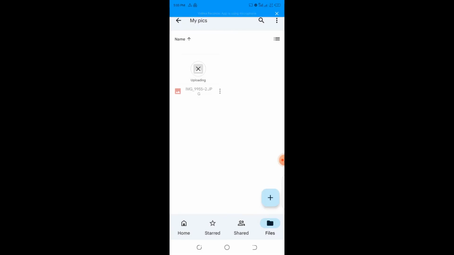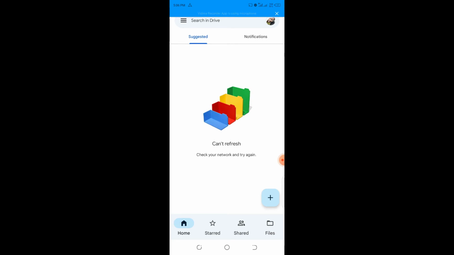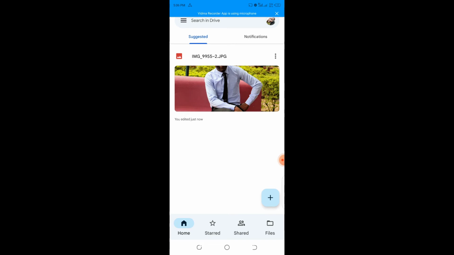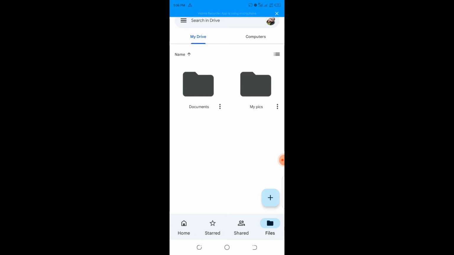Remember, it will depend on your internet connection to upload the data that you want to your Drive. So you have to give it some time as it is uploading. And after uploading, you'll be seeing the image. For example, it has been given to us. So you can go back a little, for example. So now our folder has one image. So when you come to home now, if you try to refresh, they will show you that you have some information there. Now we come under the start, we don't have anything there. Let's go back to our files and open where we have our pic.